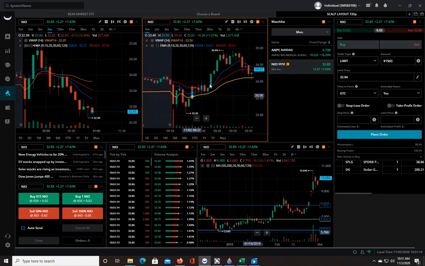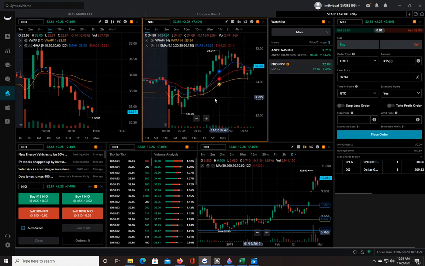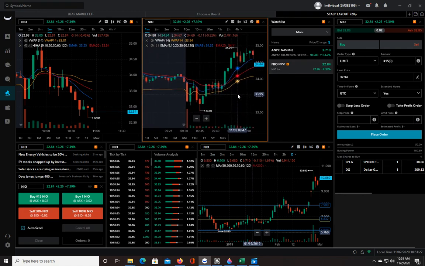I traded ANPC this morning, and I was just taking a look at this because a lot of people were talking about it, and it's not something I would have traded just because it's out of the price range that I'm trading in right now. But I noticed that it has a textbook three-bar play.